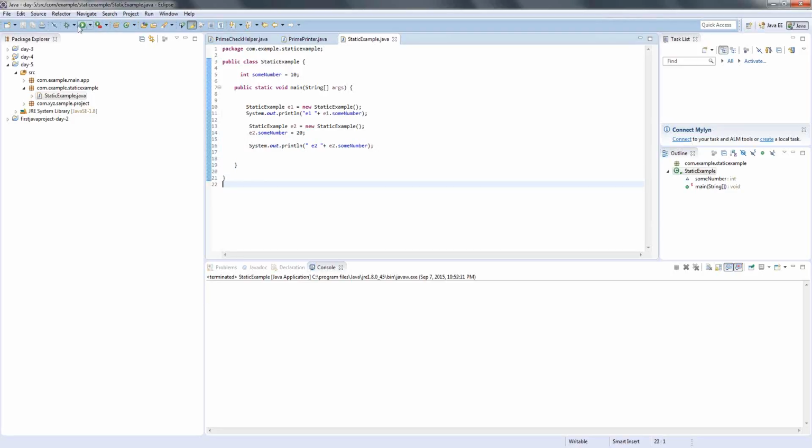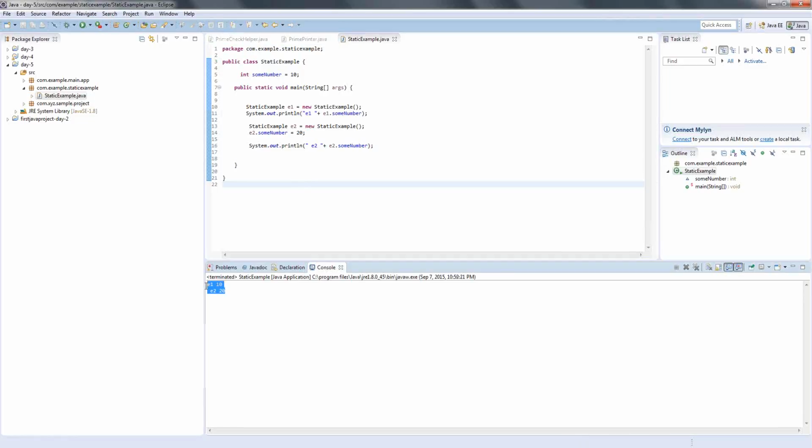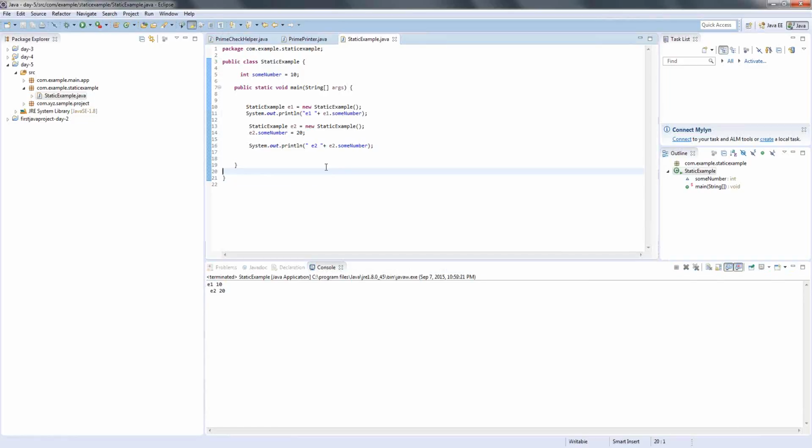Yeah, that is right. So E1 will be 10 and E2 will be 20. That is perfectly fine. And the one magic I will do here is now I'm printing E1 again.